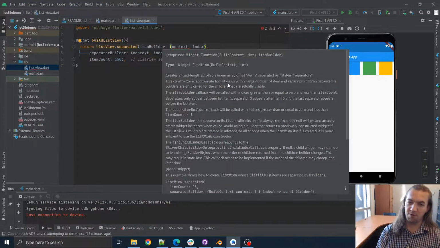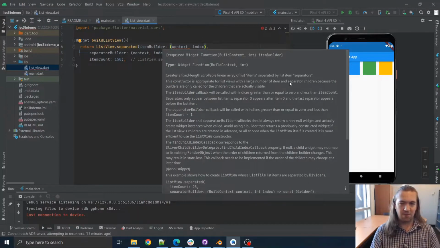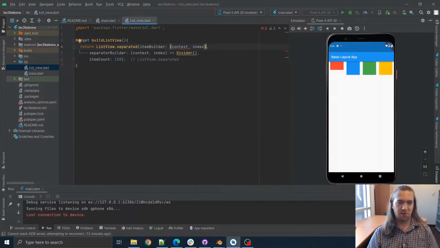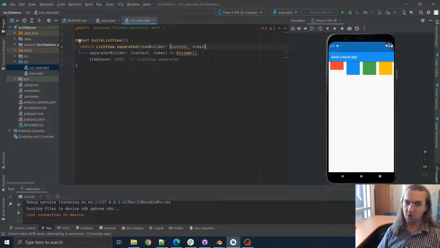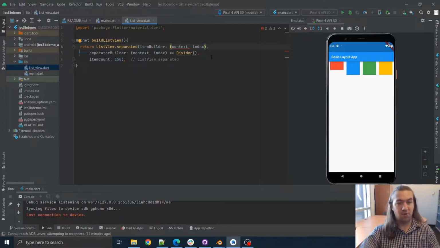This constructor is appropriate for list views with a large number of items and separator children. In other words, ListView.separated is going to take a bunch of widgets and put them in a list.